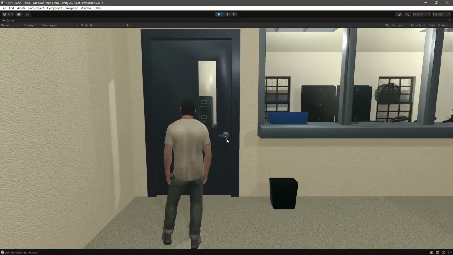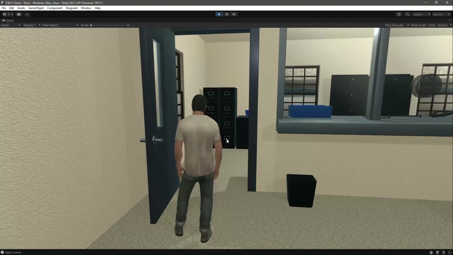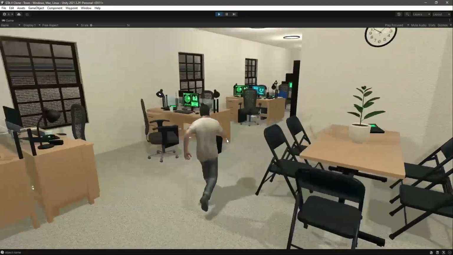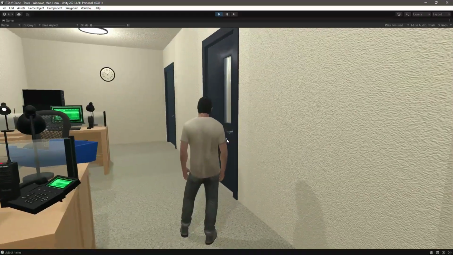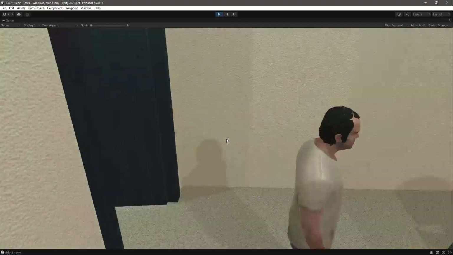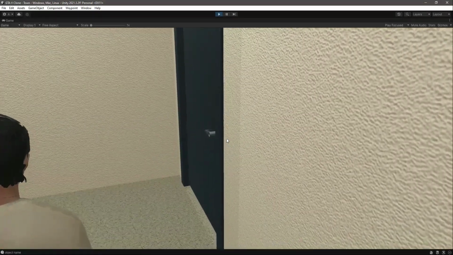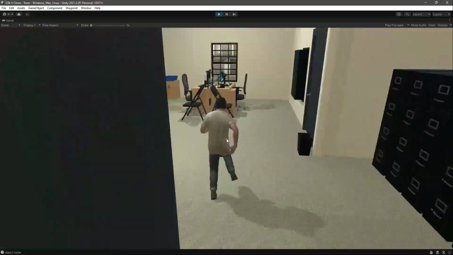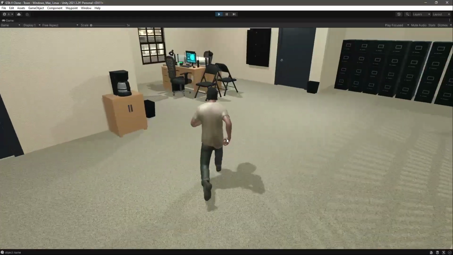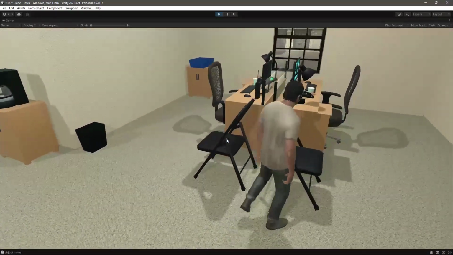Now let's try to open this door, and as you can see, when we hover our crosshair on the door lock, it opens the window. And now as you can see, we can walk in the police station. If we click on that door, as you can see, this door is opened. Okay, now let's move outside. Now let's open this door up, and as you can see, this door is opened, and right here we will be having our mission. Okay, and we will add the police officers right here.